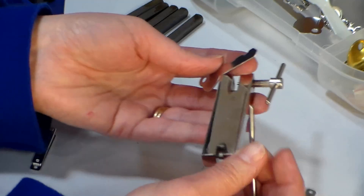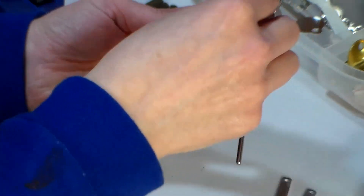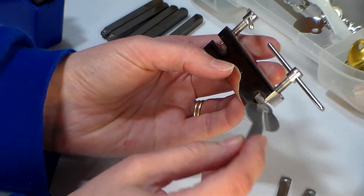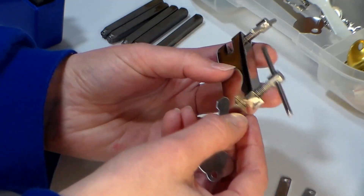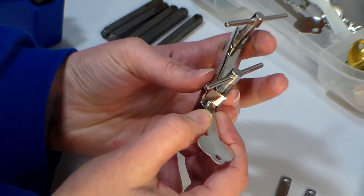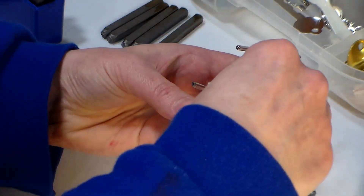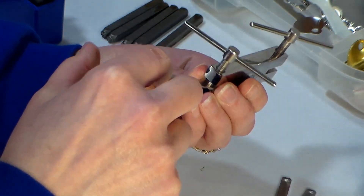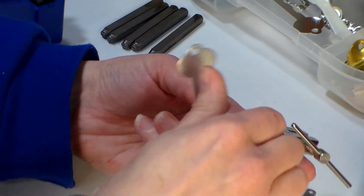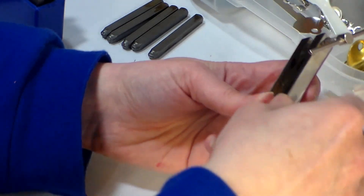If you find you have a dangle but you wish it were a link, I'm going to show you how to put a hole in your metal pieces. This thing here is called a metal punch — it works by a screwing motion. You turn the screw to make the hole in your blank, and there are two different sizes: a tiny size and a medium size. You put this in the slot for the hole punch size you want, tighten it down, and keep twisting until you feel it push through. Once there's no effort required anymore, you know you've gone through the blank. Untwist it and pull it out. I like to do this before stamping, but you can do it afterwards.